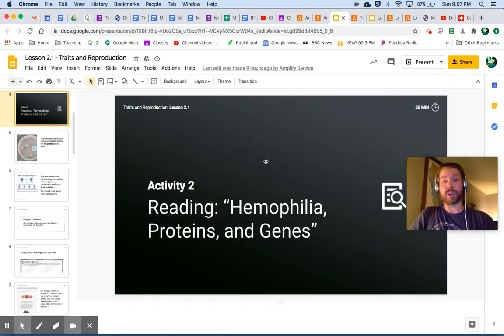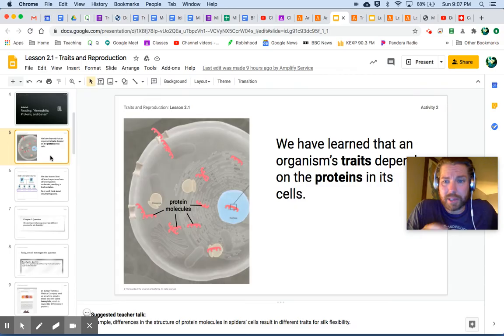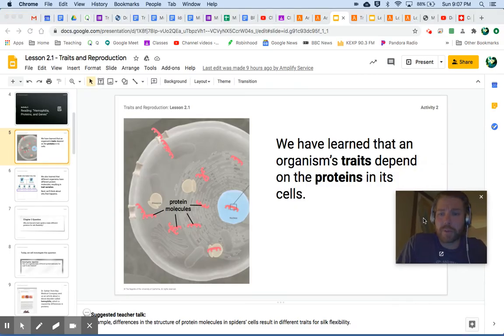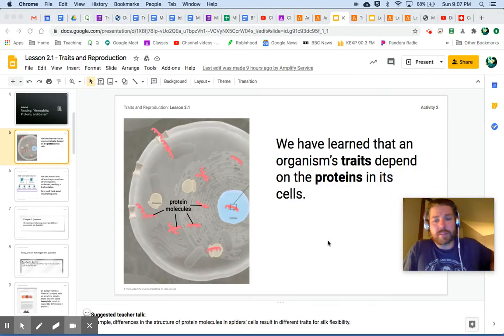We're going to read now an article, Hemophilia, Proteins, and Genes. So before we jump into this article, let's review. We've learned that an organism's traits depend on the proteins in its cells. Traits from the flexibility of a spider's silk to the color of the spider to whether or not it's going to have bristles, whether or not it's going to be venomous.